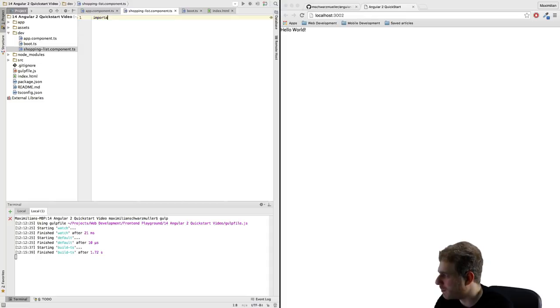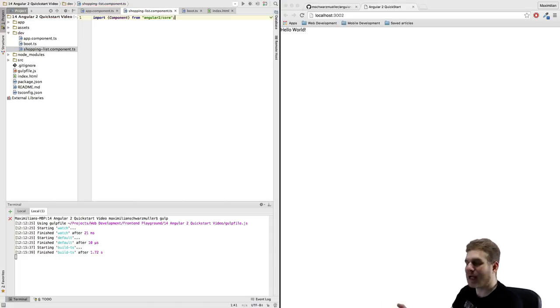I do this by typing import, and then in curly braces Component from angular2/core. This will enable me to give the class I specify in this file a decorator of type component, to mark this class as a component.